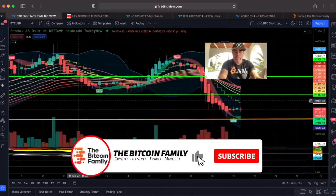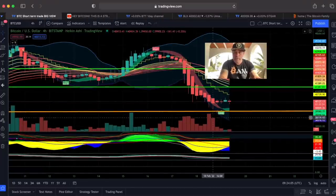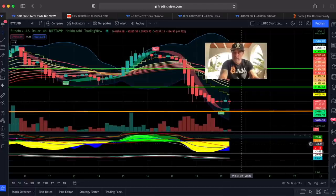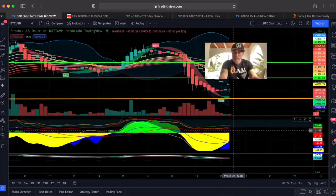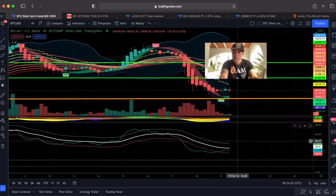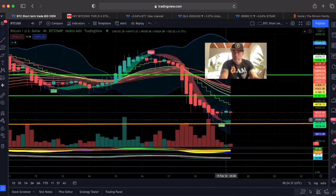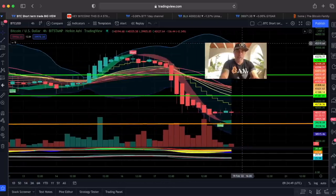This is the first chart — the four-hour chart. On the four-hour chart, the BAM indicator on the bottom is giving a long flag, which means there's an indication the market may be turning around. We need the yellow area on the bottom to become green — that is the confirmation. The blue line needs to cross the white line, and the white line needs to be pointing upwards — that would be a quadruple confirmation of a long. We need to close a candle above the yellow stepping line for confirmation to go all the way up to the blue line around 45k, which would be the Bollinger Band target.